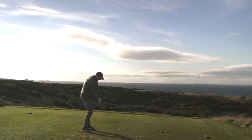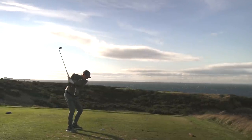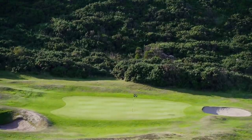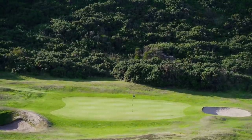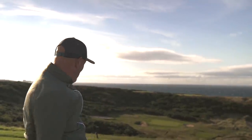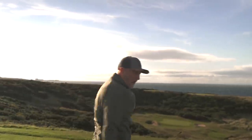Good catch, that. I played that as well as I could have. Oh, jeez. It's at the back, it went long, right over the flag. I played a really controlled shot and it was way too long. I can see it, it hasn't gone in the gorse, but it was over the flag.